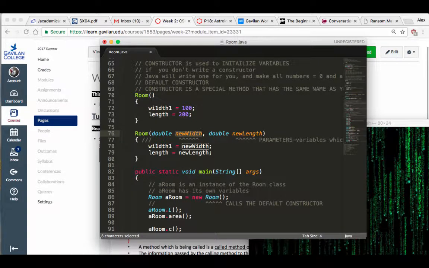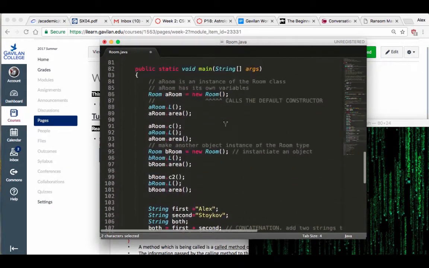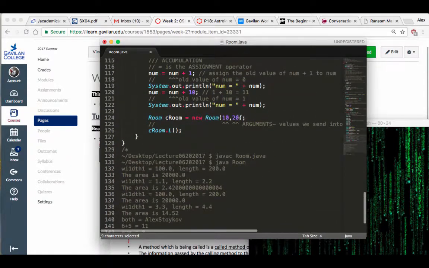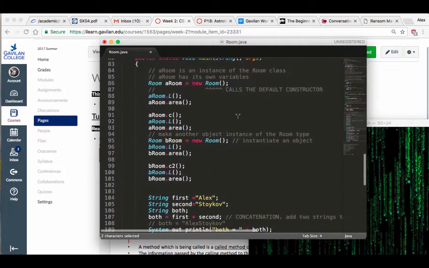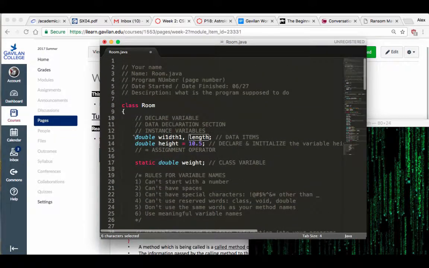So this variable is equal to this value, and the next variable is equal to this value. These two variables grab them and hold them so we can do something with them. I'm going to make my width and my length equal to these two variables. The width and the length are just the instance variables of my room.